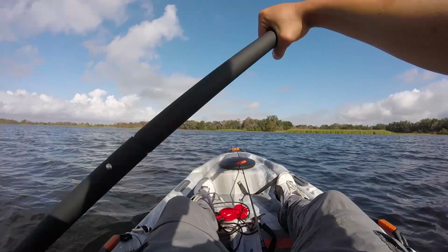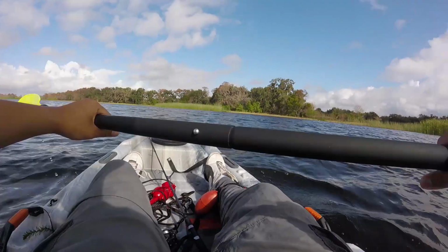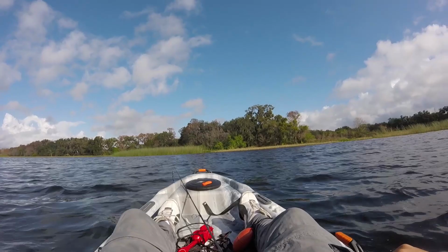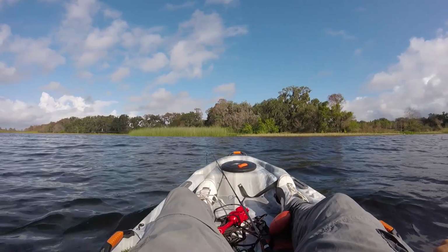Almost there. This kayak is not fast whatsoever. So with that sun coming out, it's going to heat up the water. It's going to change the dynamic of this lake. So earlier it was kind of calm. It did get kind of windy when it first showed up, but it's now going to be quite a bit breezier, and I'm actually cooking at a pretty good pace even though it doesn't look like it. So what I'm going to do is work this weed line here, work all the way back and around towards the ramp. And this is good because I can see the other side of the lake where the storm will be coming from this afternoon. So if something pops up a little bit earlier, I can be prepared.